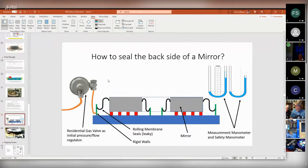So the solution, at least that I came up with, was to get a residential gas meter, because they control high rates of flow. And if you take this knob off the front, you see there's a long, very lightweight coil spring, and it presses on a big diaphragm, and that basically regulates the flow through the gas meter. So that regulated flow into here.